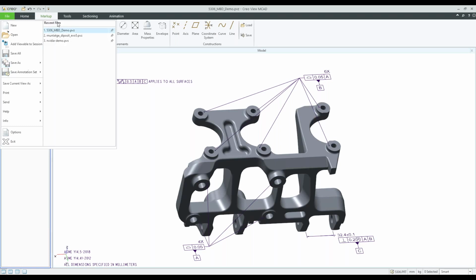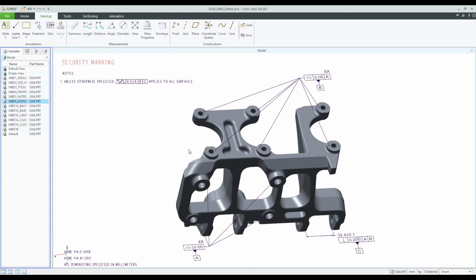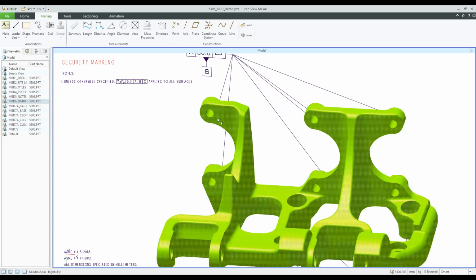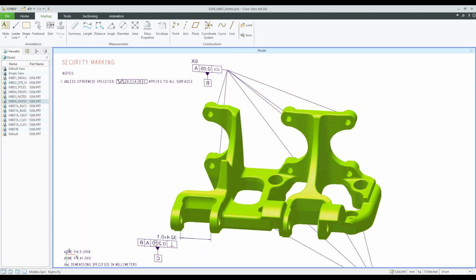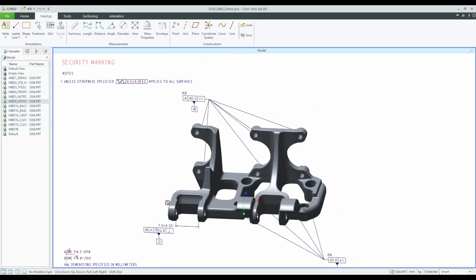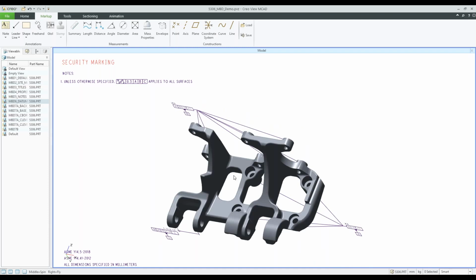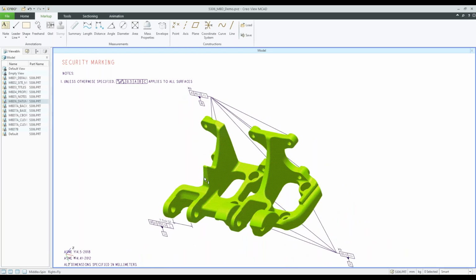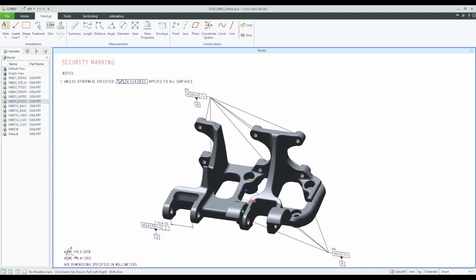But what he can do is he can measure everything in here. So if you are concerned about intellectual property, he can go and measure the distances from each other, and he can get pretty close. But obviously, things like this shape, he won't be able to draw that up and use that in a third-party application. So it's very safe to send information using PVZ files and using Creo View.